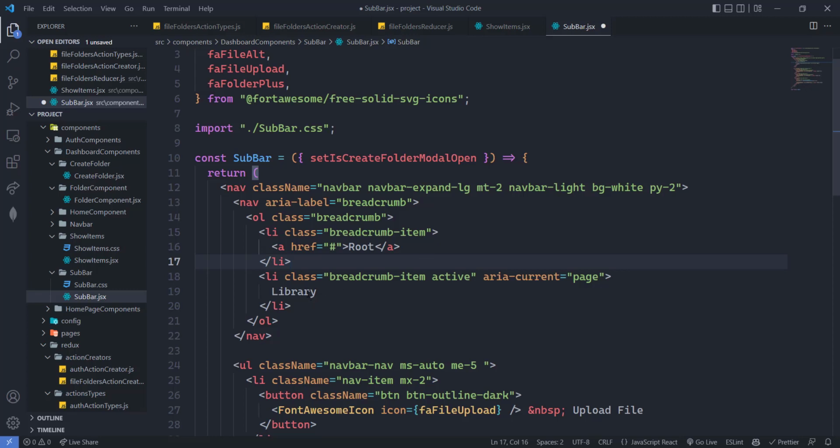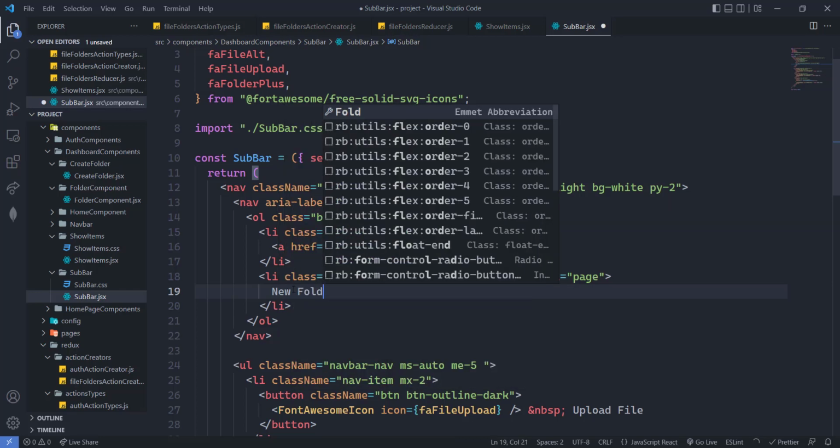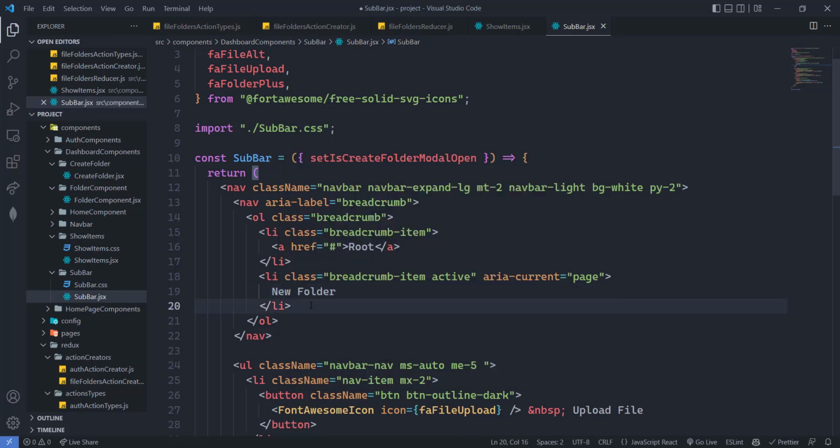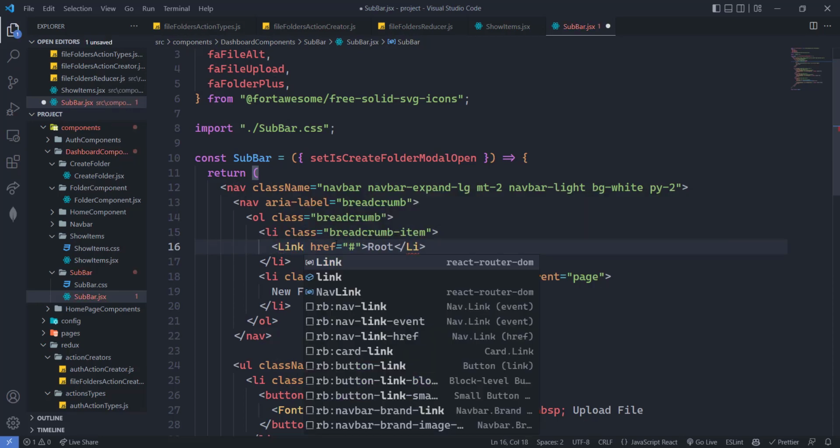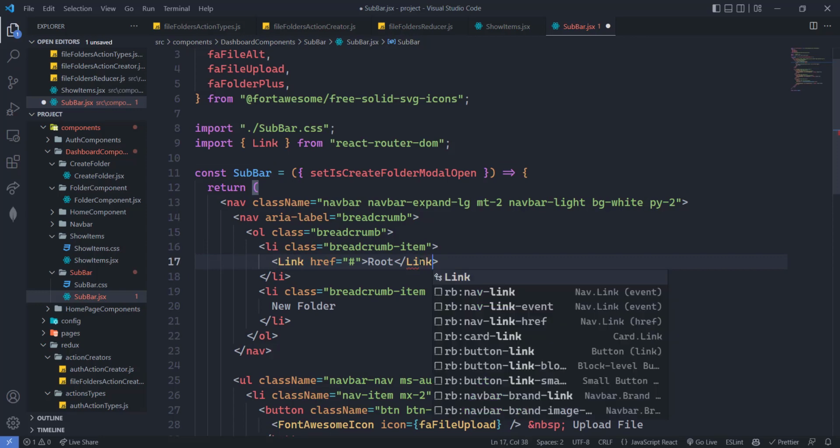First of all just save this. Here I am going to just use a static one, that is new folder. So this is just static, that is root and new folder. By default the link is nothing here, so we are going to use Link instead of this. Let's import the Link.